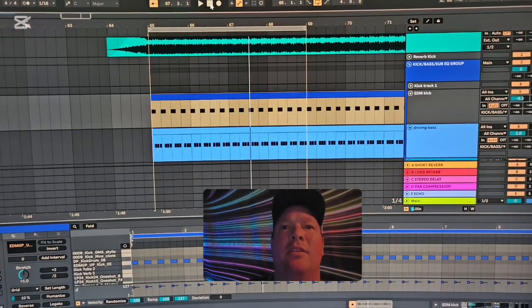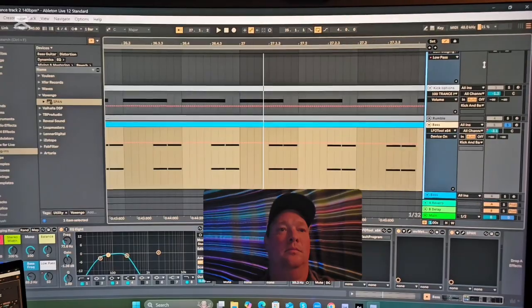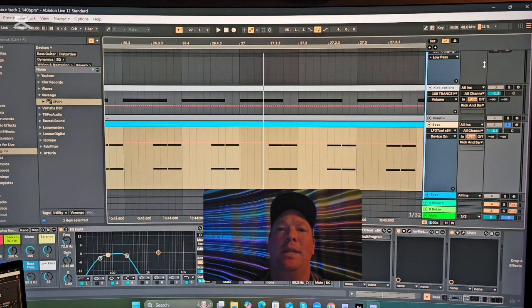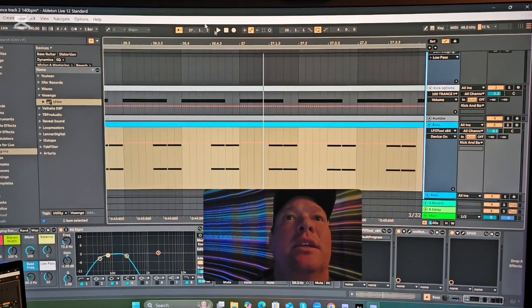Now we're just going to take those fundamentals of what we've been looking at in relation of the kick and bass, and I will just talk you through how I'm using that in my latest track that I'm working on. Okay, so let's have a closer look at the relationship between the kick and the bass for a driving bass line. At the moment, we're working at 140 beats per minute. So together, they sound like this.